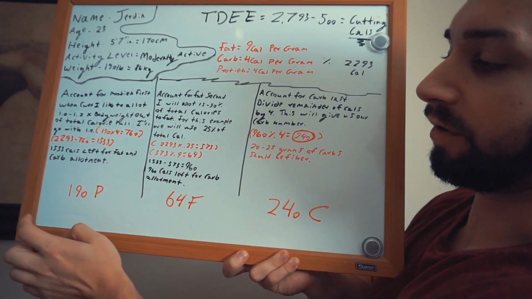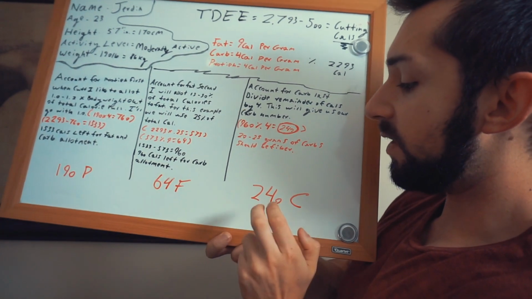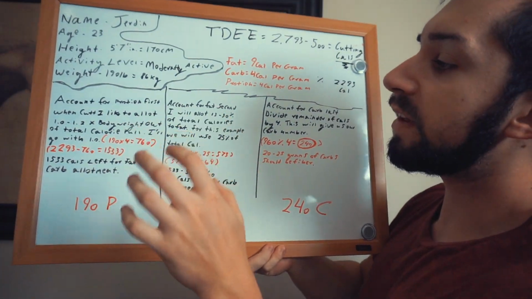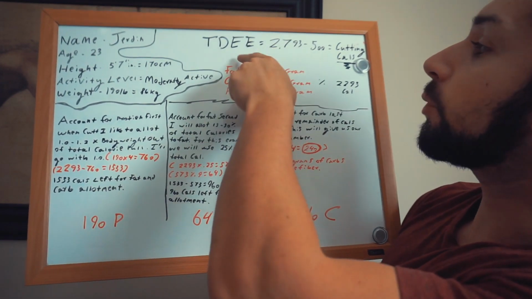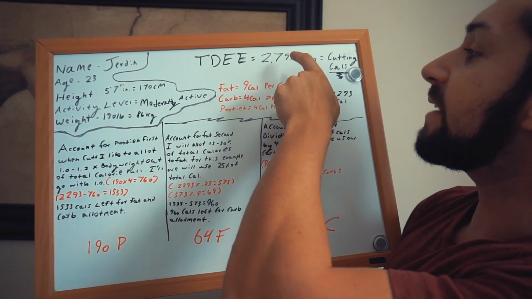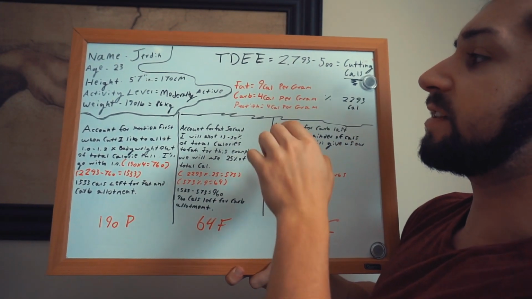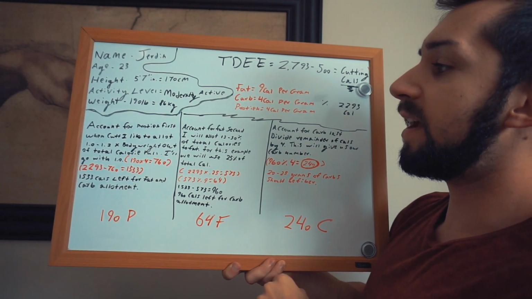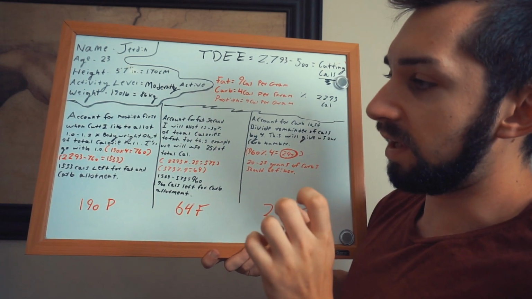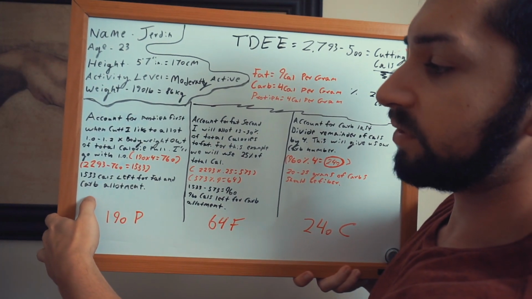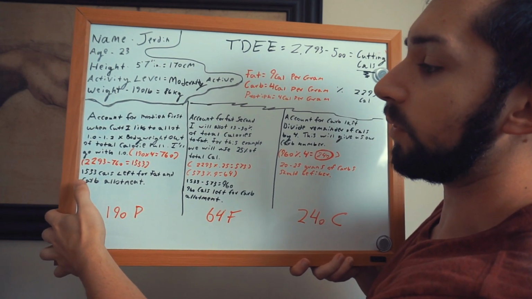You always do it in this order. You start out with your protein, you calculate that, then you calculate your fat, then you calculate your carbs. So really quickly, we're just going to go back over this. Our total cutting calories: after we get our TDEE of 2,793, we're going to subtract 500 calories from that, which gives us a calorie deficit of 500 per day, which should put us at a weight loss of about 1 pound per week. So out of our total calories, which is 2,293, 760 of those calories are going to come from protein.